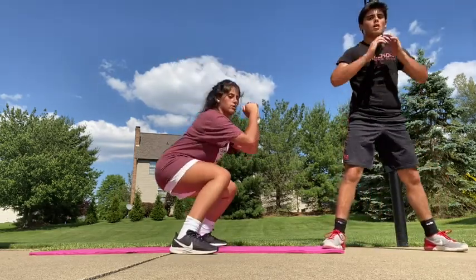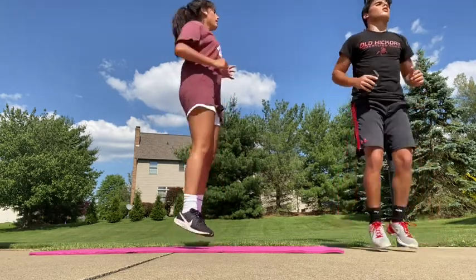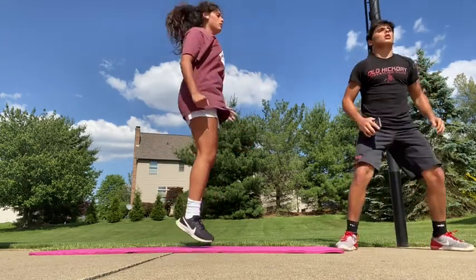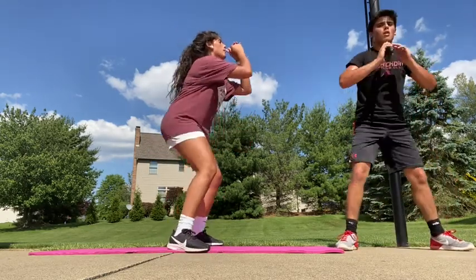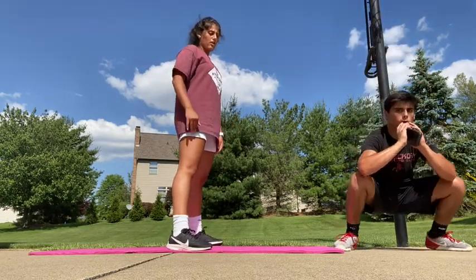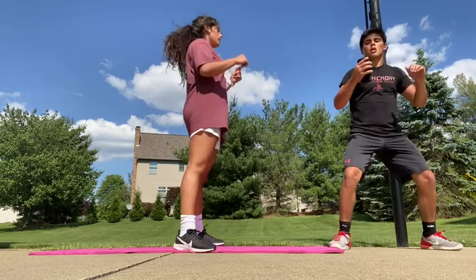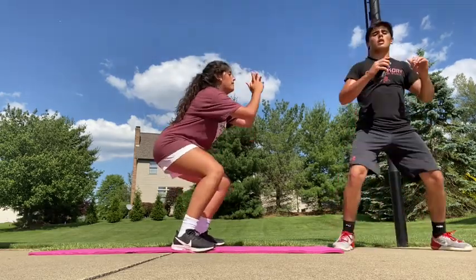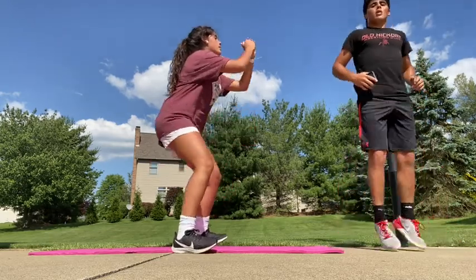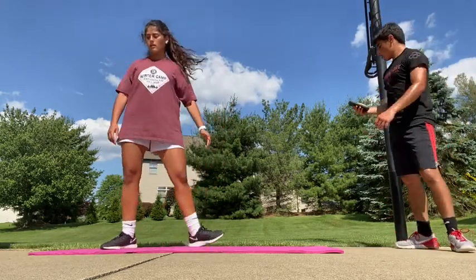Again, make sure we're properly lowering. I'm not lowering as much as I could be. Make sure to sink your tush back so that your knees are not going above your front toes. Keep going. You don't stop. Time.